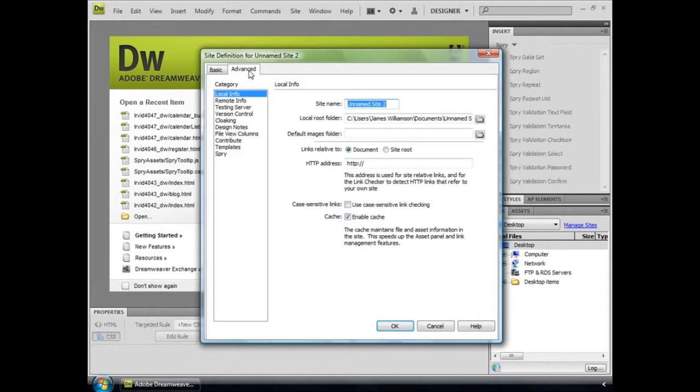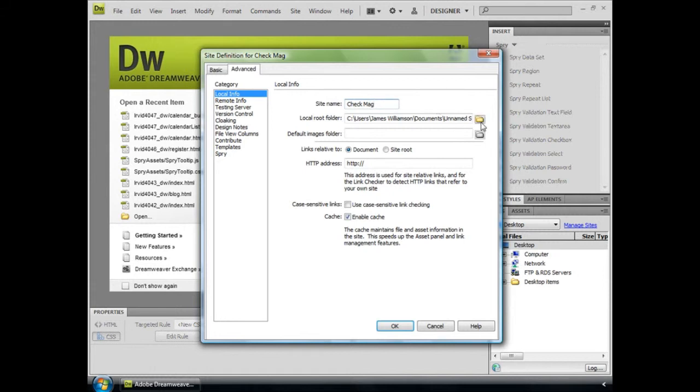And the first thing that it wants to know from me is, what do I want to name this site? Well, since it's for the Check magazine, I'm just going to go ahead and name it Check Mag. Now that site name can be anything you want it to be. It doesn't have to be anything specific. It doesn't have to conform to any naming convention standards. If you're working on a team, you might want to make sure everybody's using the exact same name. But other than that, it can be anything that's descriptive for you.